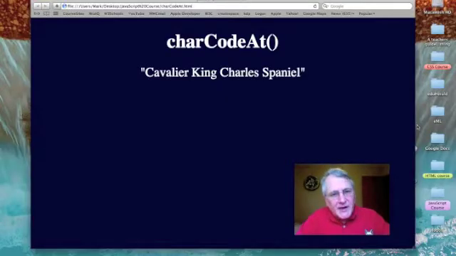Consider our character string, Cavalier King Charles Spaniel. Now, you and I both know that those characters, as we see them, are not stored internally inside the computer. Rather, a series of positive and negative pulses are stored. Electromagnetic pulses that are evaluated as binary or base 2 numbers. The negative pulse being a 0 and the positive pulse being the 1.